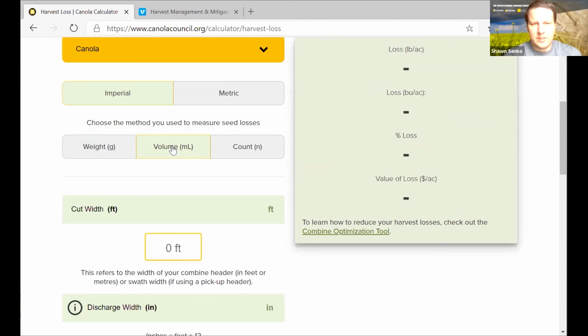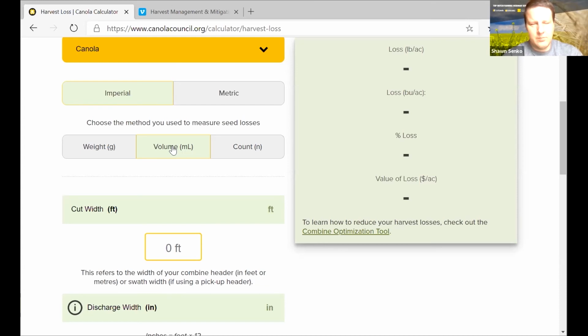You don't require that scale, but accuracy can be a bit more difficult as chaff doesn't weigh much, but it's got a lot of volume. So if you haven't got that sample clean, you will be overestimating your losses using the volume method. One thing important with the volume method, it's handy to have a set of screens, shaker screens. You can clean that sample up much better.